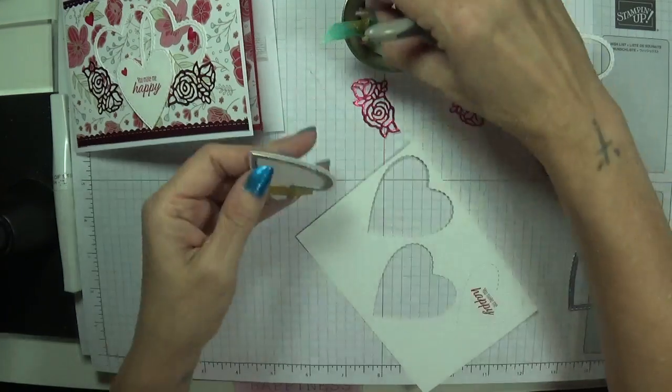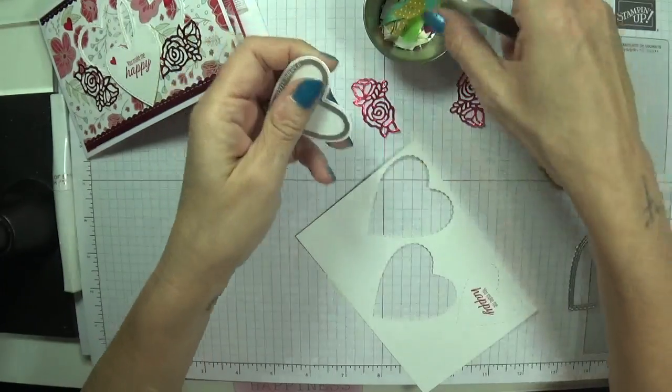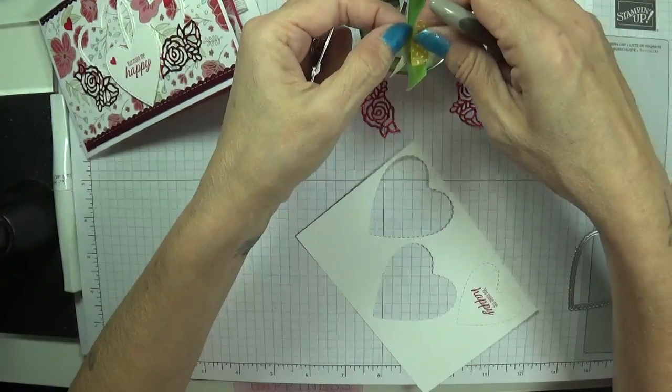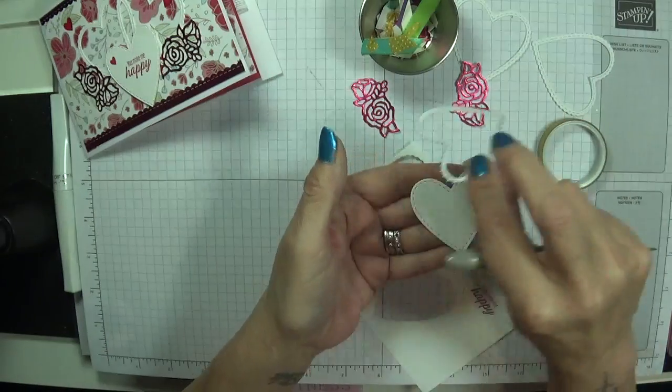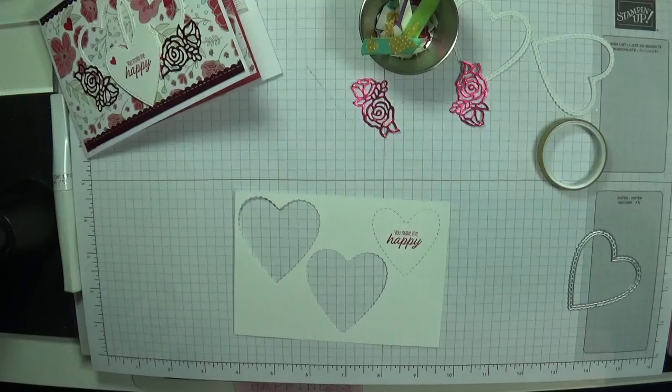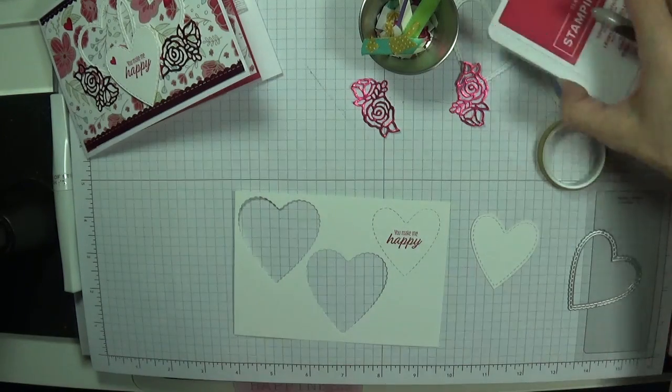And a half chin wag to myself. On that spare piece of ribbon. There's my dotted love heart, and I don't have to fussy cut it out. Yay! I don't know what I'm like. So back with the ink.